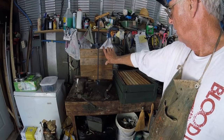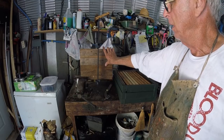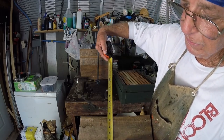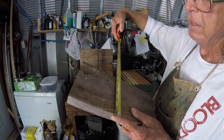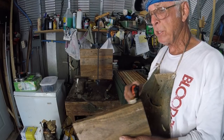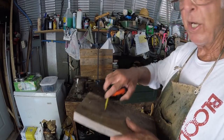I'll probably end up buying — I don't have a compound radial saw, just a chopper. My chopper works perfect for these boards here. I could buy one-by-sixes — I think that's what a one-by-six is, running five and a half. I could buy six and glue them up. Any waste pieces I have, I can use them, cut them into bottoms and frames and whatnot. So there really won't be any wasted material.